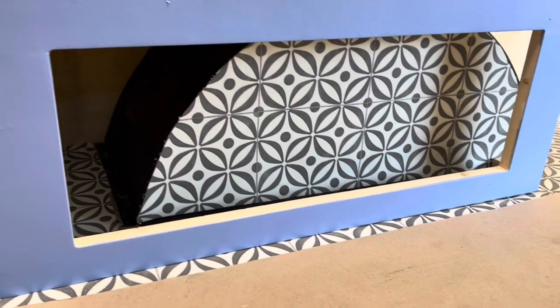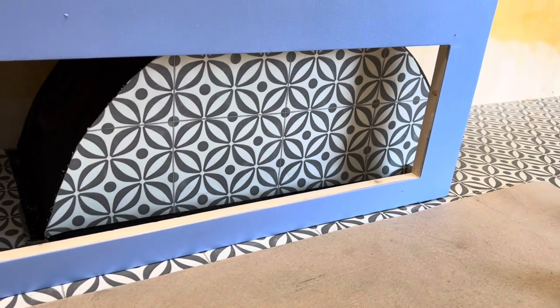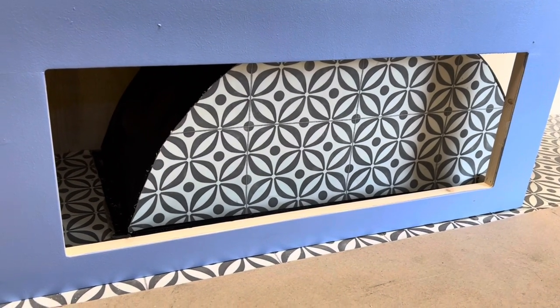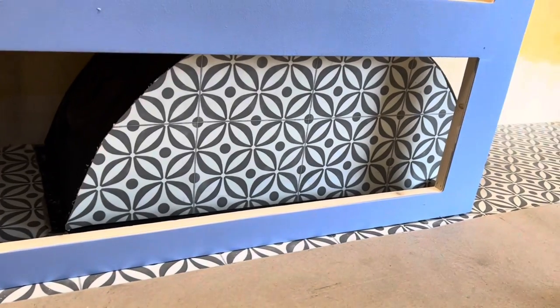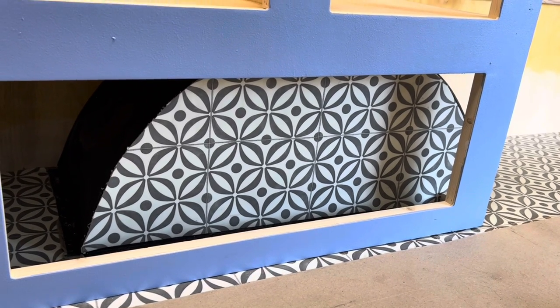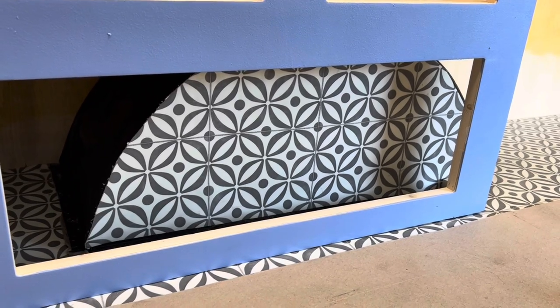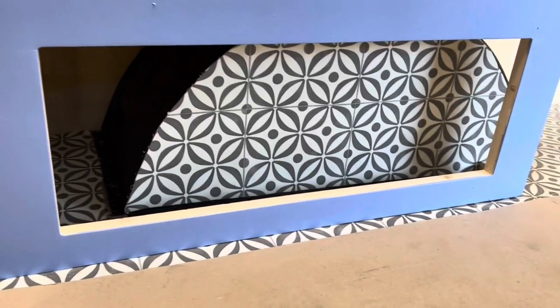Is that too much? That's the wheel well. I just had that extra piece laying around, and you only see it when you open up that door. Is that too much, or do you like that? Do you like it, or is it just too much? It's like, are you wasting time? Or would it make you happy? You open that up, and instead of seeing some old ugly black wheel well, you're like, hey, there's my floor. Would you leave me a comment and tell me?